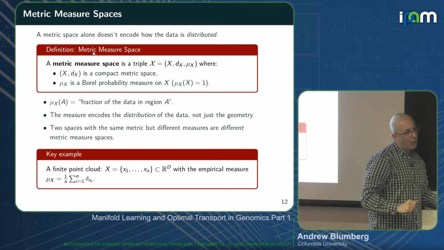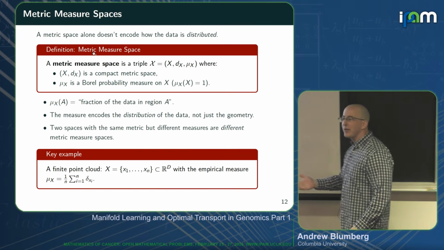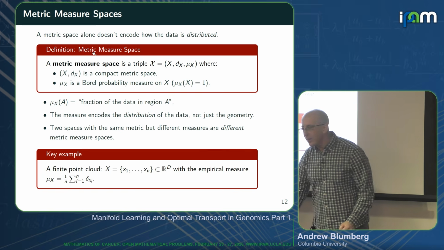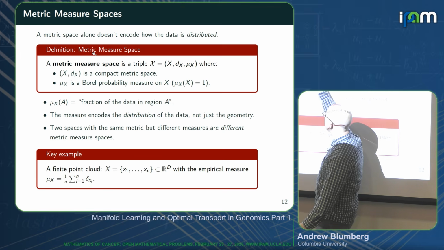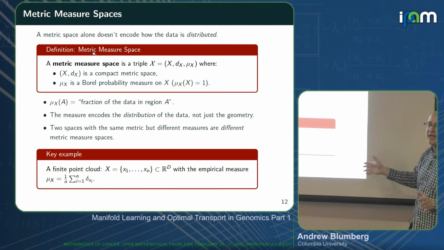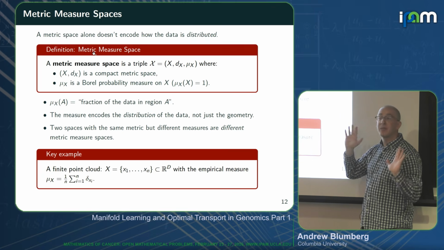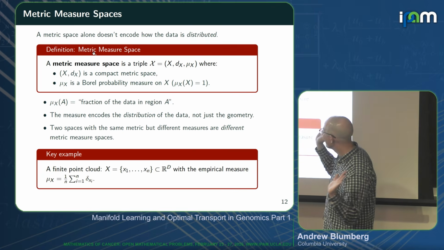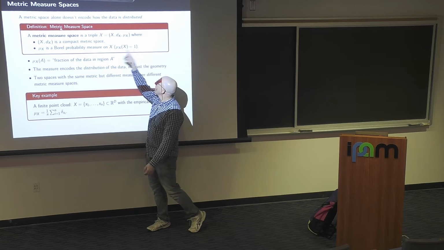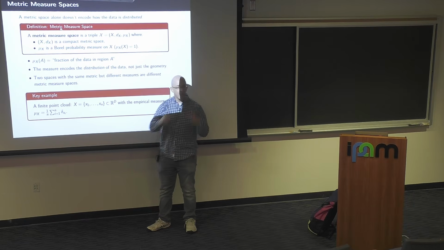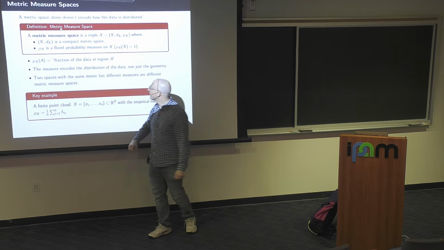Your first thought maybe is that basically all subsets should have area. And that sounds very reasonable until you start asking questions like, well, what about the Cantor set? Does that have area? What about a space-filling curve? What's the area of that? And so when you define a measure, you do it in the context of stipulating which sets can have area and which can't. And the ones that can't don't concern us because they'll never arise from experimental data. But it's a feature of the theory. So you have this measure, and the measure is sort of subordinated to the metric in the sense that the things that have to have areas are the balls, and the unions of the balls, and the intersections of the balls. And that's what this means.